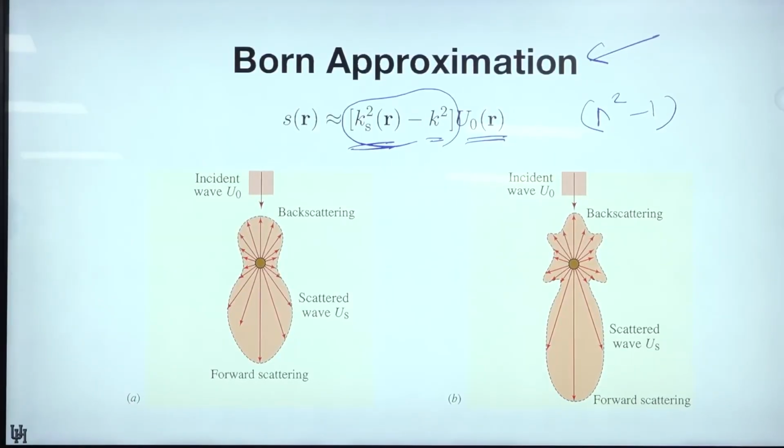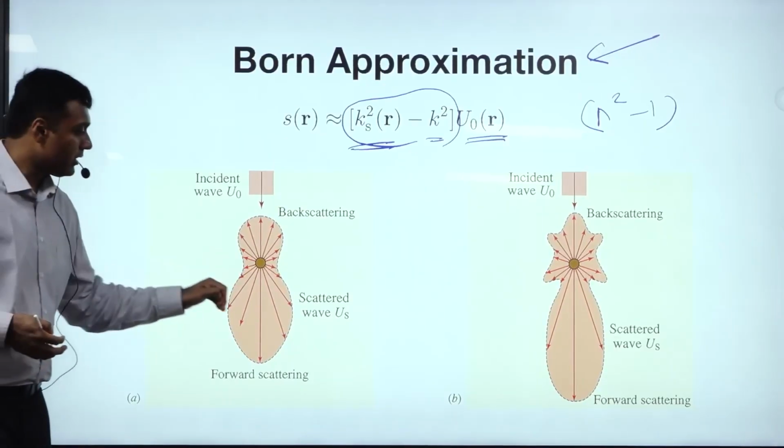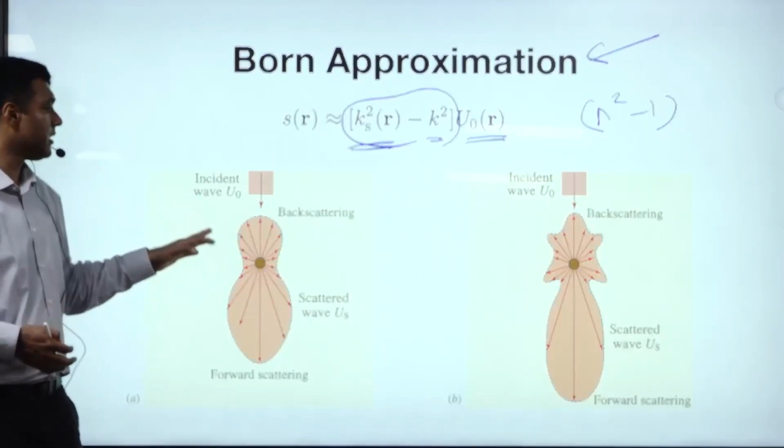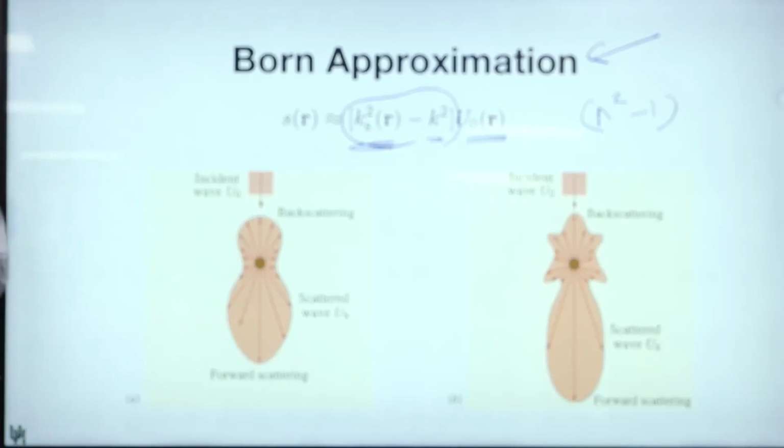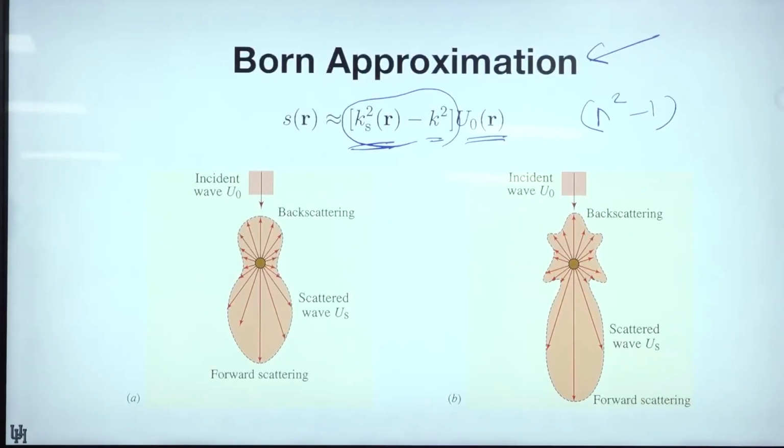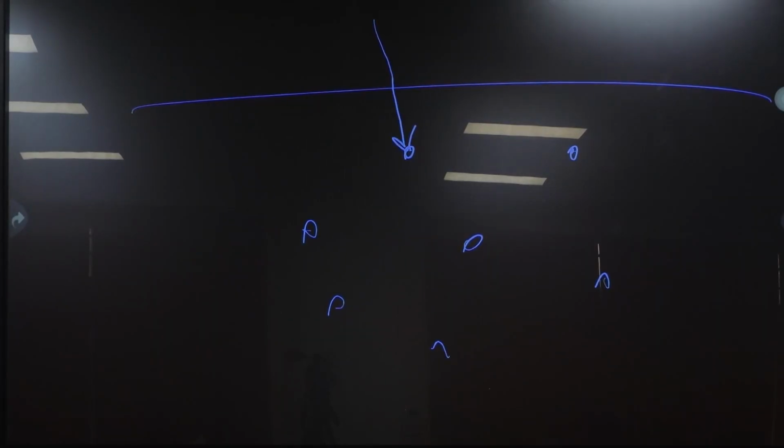That's a part of this approximation. Then the light that scatters in other directions is basically a single scattering event. So at different points there is one scattering that happens. In other words, let's say you have particles here like this, right? Let me give you a ray picture just for simplicity, but you can also do this for the wave picture. A ray of light falls here, scatters in different directions, right?